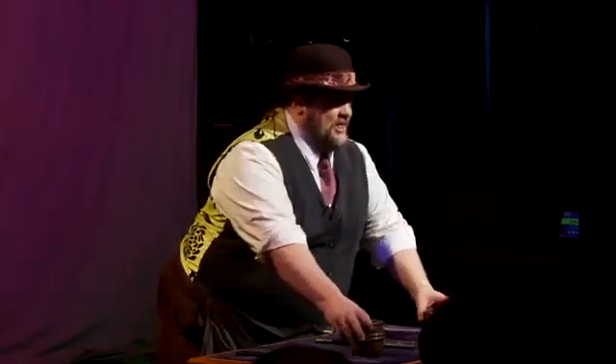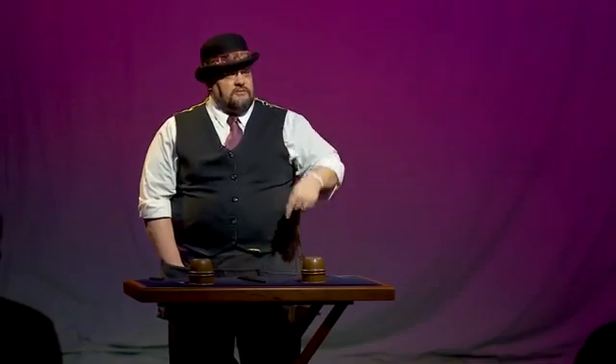Cups are identical — especially this one. Nearly twice as identical as this one. Anything you put for a place inside one of the cups is going to go through the other side because they remain empty. Nothing stays inside the cup for very long. And you have to understand that some of these tricks are just for me. Two inverted copper cups. Inverted is a word that means upside down. I'm not trying to be condescending. That word means to talk down to somebody.